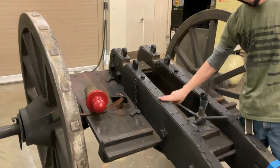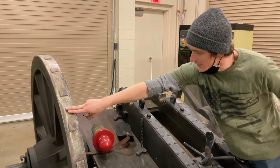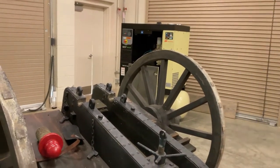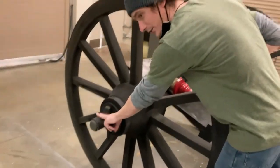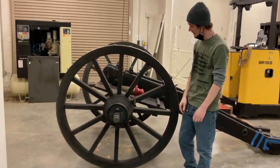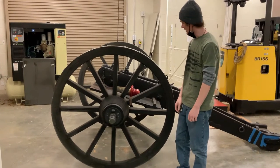The color that this iron is right here, these wheels should be the same color. They're not. So I'm going to have to take the wheels off of this thing, repaint it, and put them back on. When I take the wheel off, that's actually half the battle. You see, I also have this wooden axle right here that allows me to keep the wheel on the carriage. I'm going to have to take the wheel off and put fresh grease on the axle so that it moves like it should. That's going to be a pain to take care of.